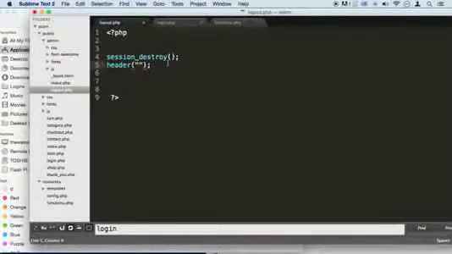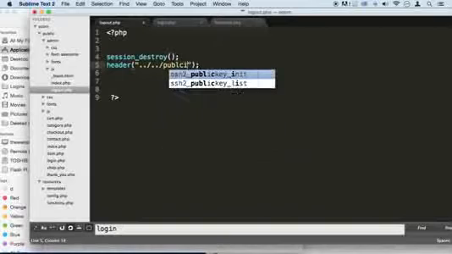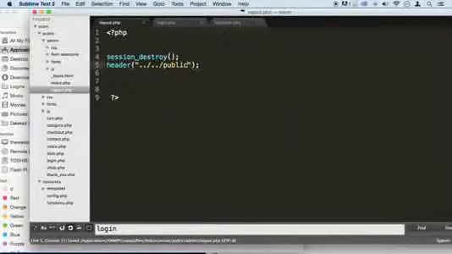So we'll redirect back to, we are in logout, we need to go back to public, I guess. All right. Beautiful. That's all we need for here. I'm thinking what else? Header. Actually, hold on. Location. There we go. Now it should do the trick. Even though I like my redirection header. Location. There we go.